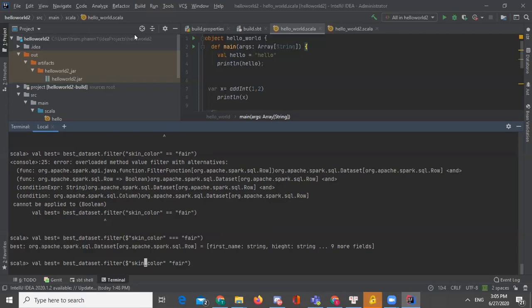For like we can do the same thing we use in Scala, which is dot. We can say dot like.